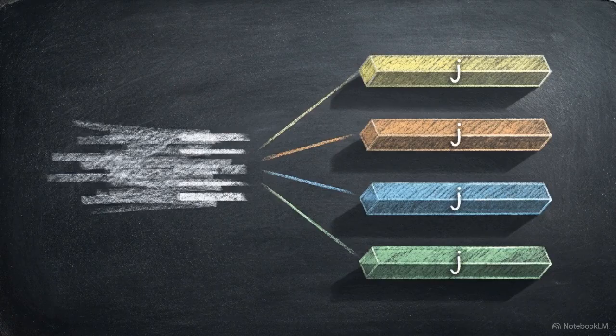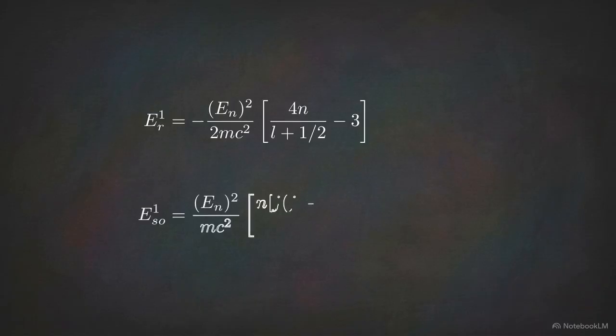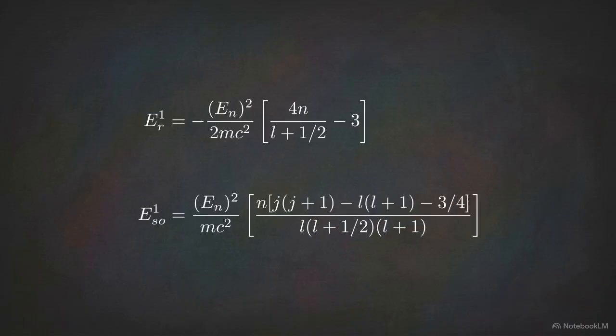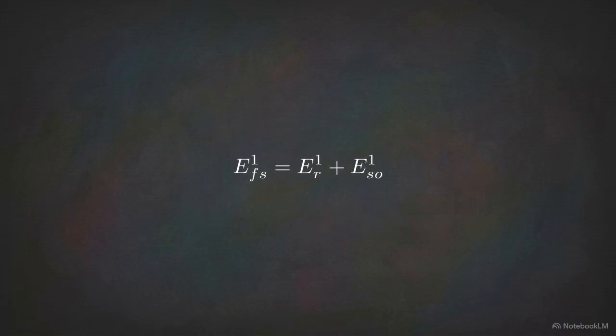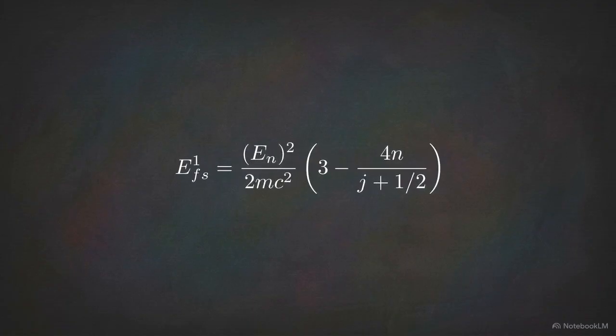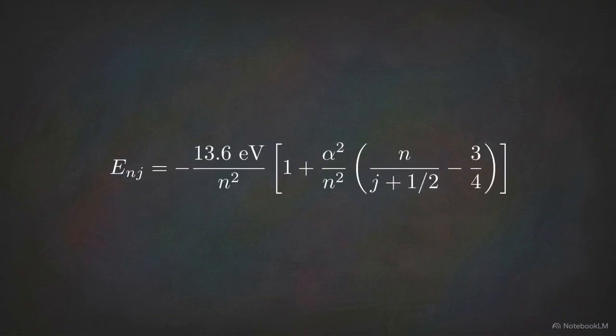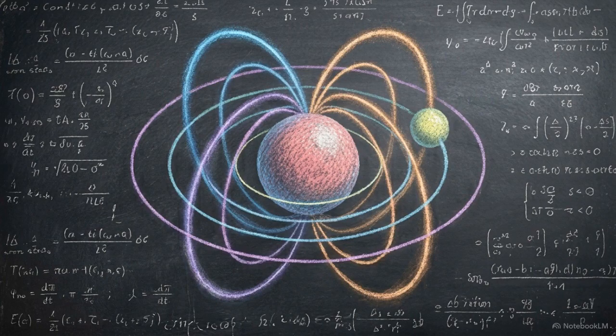By adopting the total angular momentum basis, we are able to successfully quantify the spin-orbit energy shift. We now place the fully evaluated spin-orbit energy correction side by side with the relativistic correction we derived earlier. Both corrections share the exact same mathematical order of magnitude, despite describing entirely different physical phenomena. Because they scale identically, they can be directly added together. This addition forms the unified energy level equation for the hydrogen atom, incorporating both relativistic and spin-orbit corrections into a single framework. These corrections for relativistic mass increase and magnetic coupling converge into one final expression for the hydrogen energy levels.